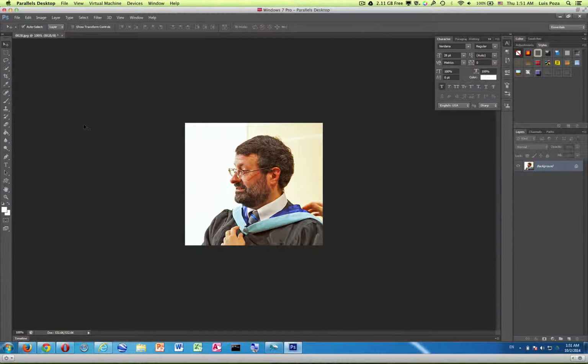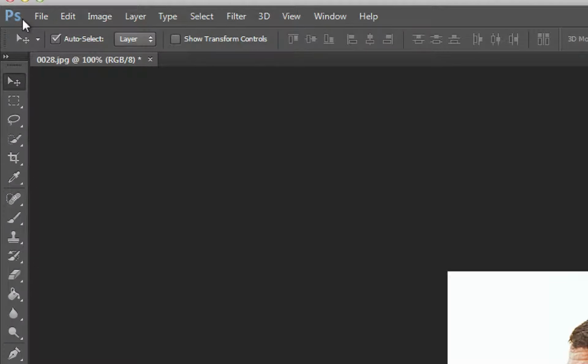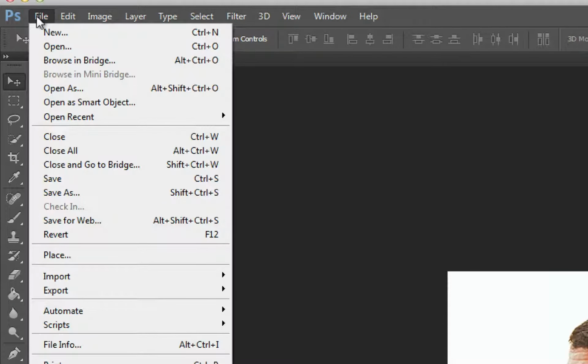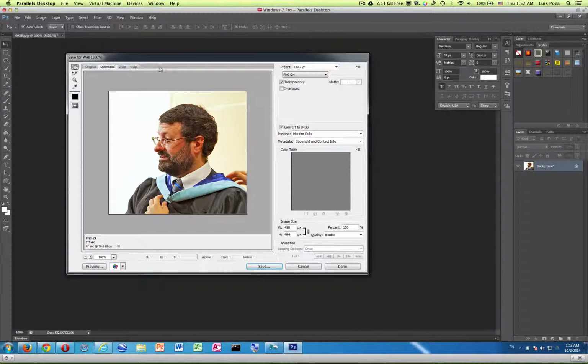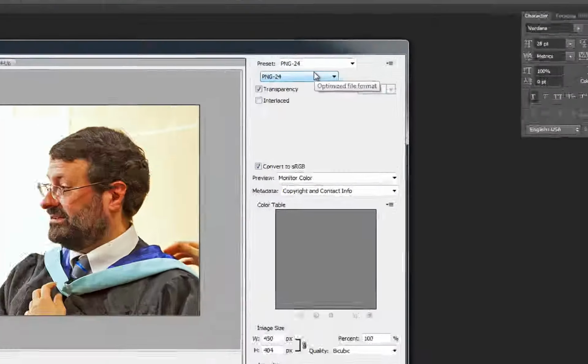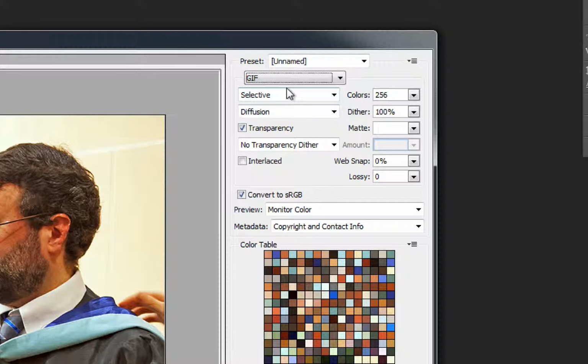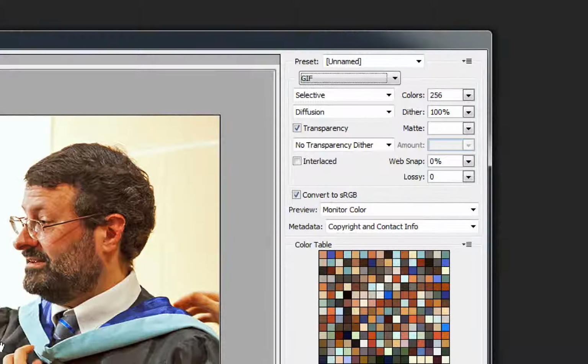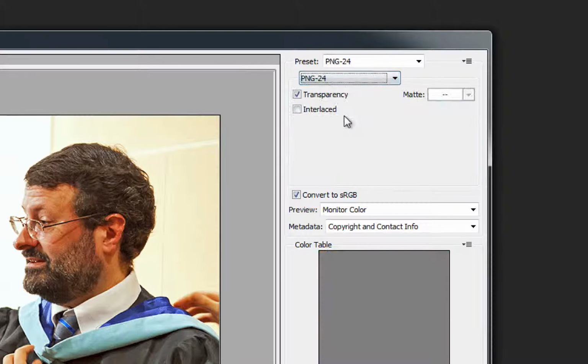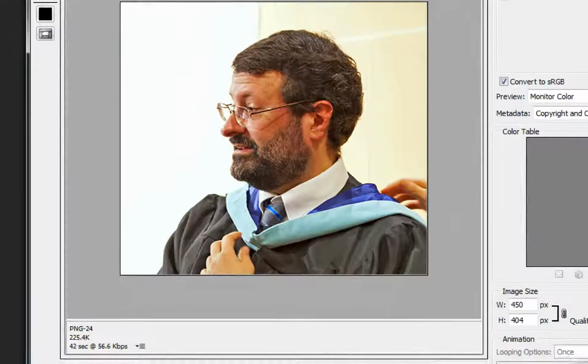Okay, so now there's one more step, and that is to save the image for a website. So you go to the File menu, and you go down here, and you don't save or save as, you go down to Save for Web. So you click on that, and you'll get a dialog box. Here, you'll get the choice of choosing what kind of image. Remember, GIF is not really very good quality. You only get 256 colors, and it doesn't look as good. PNG is not too bad, but it's a fairly large image.